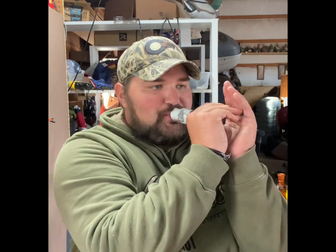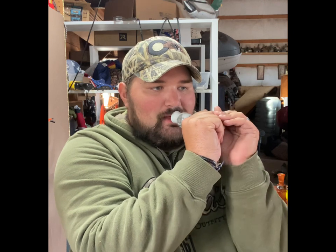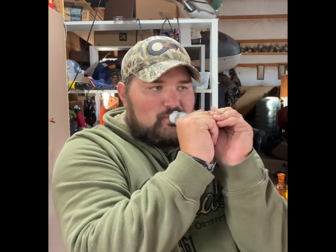And all I'm saying there is da ta, da, da ta, da ta. That's the snow goose bark. Now, obviously that sounds just like a single snow goose, but if you want to sound like more, you're just going to have to speed it up and really get your tongue going.